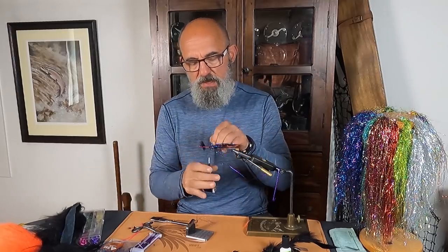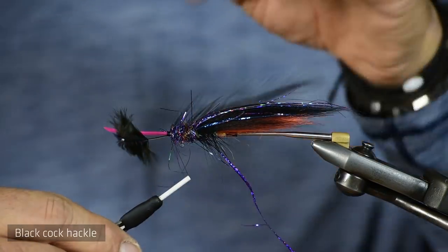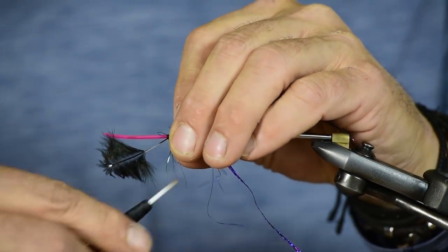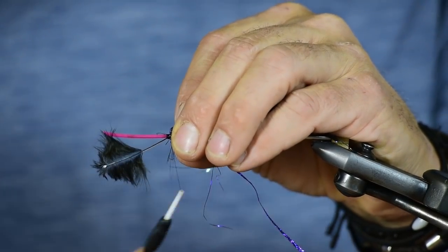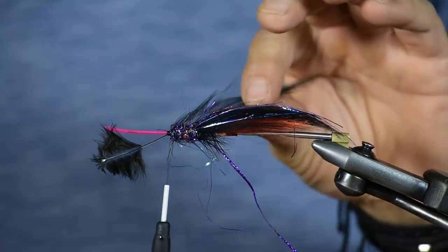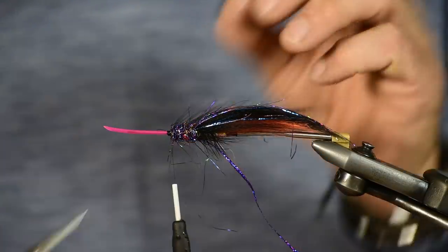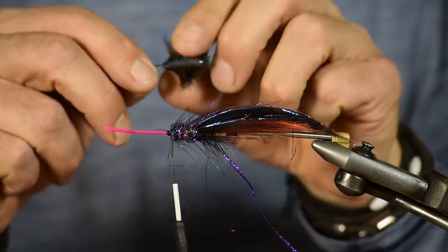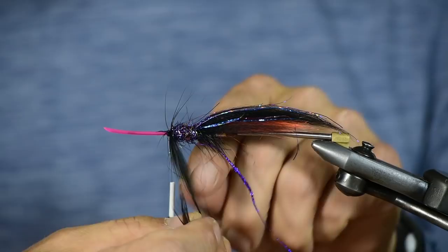Strip it off and tie it in like before. Make sure you do it on the medium. And you have to pull the thread a bit here if you work with such a big feather with a stiff part here. Okay, and I tie this in and I start by doing the same.